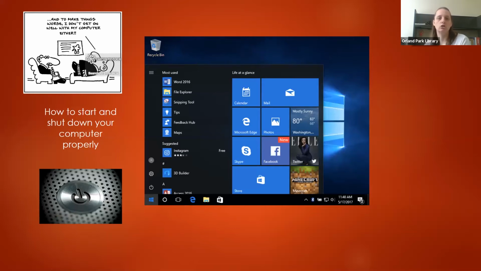It's best that each user has their own password saved on the computer, and you can use that then to log in each time. So again, if you are going to shut down your computer, when you go to that window, like I said, that icon is on the lower left of your computer screen. You'll get on that, and then you're going to press the button. It's the icon with the circle and then the straight line going through the top part of it that will then shut down your computer if you choose that choice.